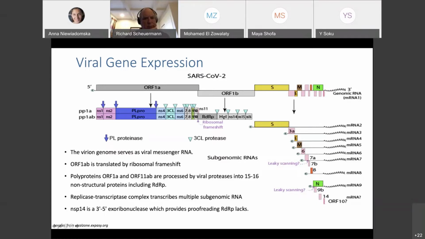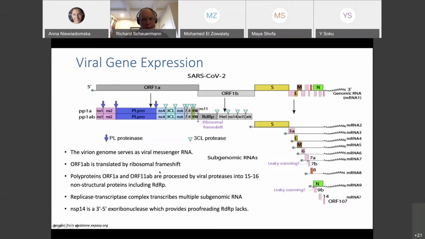And these have multiple different functions, some of which come together to make a replicase and transcriptase complex, which then goes on to transcribe multiple subgenomic RNAs that code for the structural proteins and accessory proteins. This figure shows the subgenomic RNAs thought to be encoded by SARS-CoV-2.